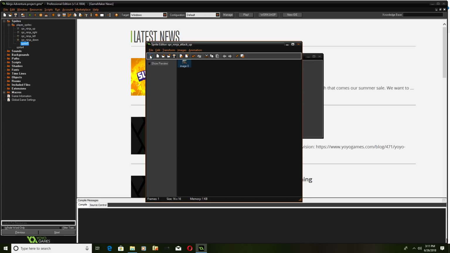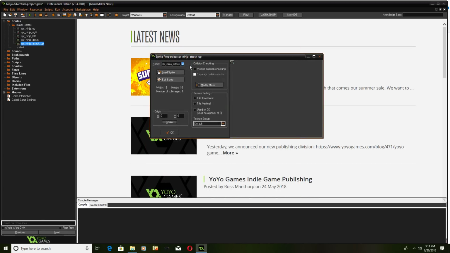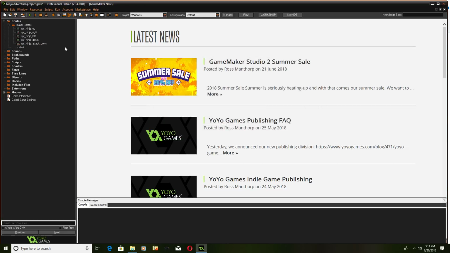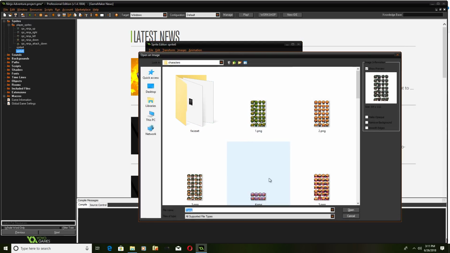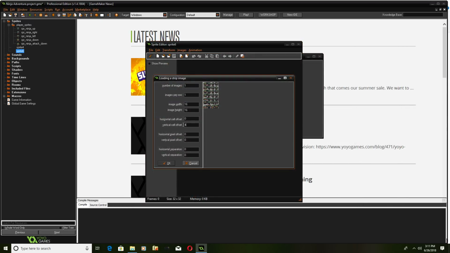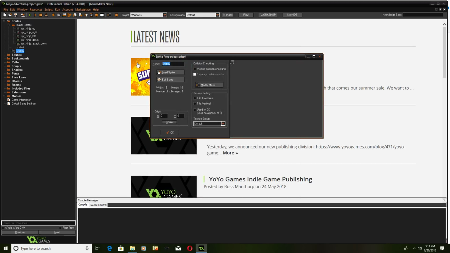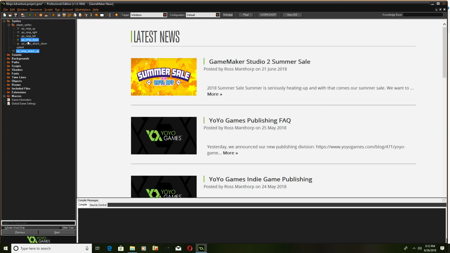That's actually Sprite Ninja Down. So I'll send to that. And I'll repeat this process a few times. File, create from strip. The horizontal offset's going to be 1. So that's going to be SPR Ninja Attack Up. Send to that. Click OK. I'll pop that into there. I don't need that sprite. All right, so just go ahead and create those other sprites. Add in a few monster sprites. We only really need one player character for now and those monster sprites as well.